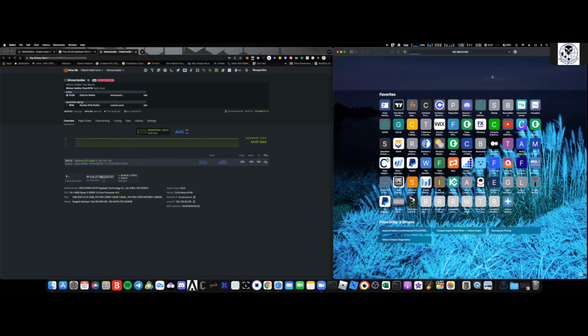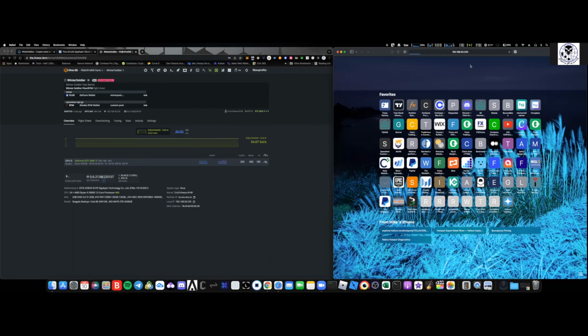And as soon as it logs in, I'll see over here on this computer, I'll just walk in and you can see I already locked in the core 200, memory 400, my power limit's 185%. And this is actually going to be CPU mining as well, because I've got this Ryzen 9 3900X in there. So I'm actually CPU mining Raptorium as well. So it's a twofer.